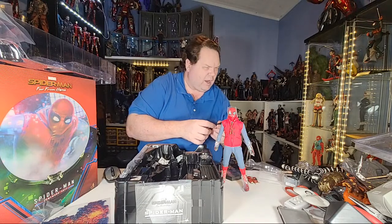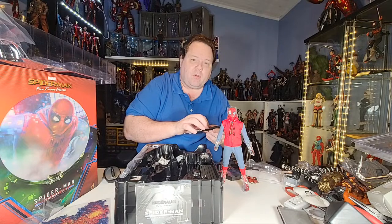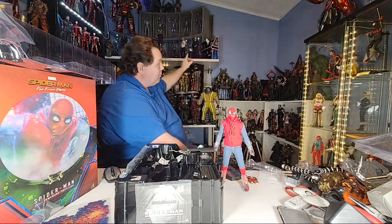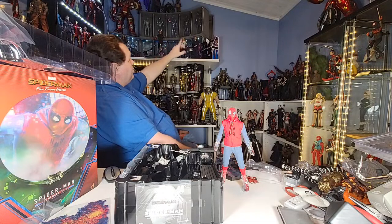The upgrade is going to look great, Jake. I agree. And it's funny, every War Machine that comes out, I'm just blown away again. I bought another Hall of Armor. I don't know if you guys can see it. I think you can. All the way at the top above the original Hall of Armor, the Mark 7s, 1 through 7, is the War Machine armors. And I've got 2 more boxes in the back.